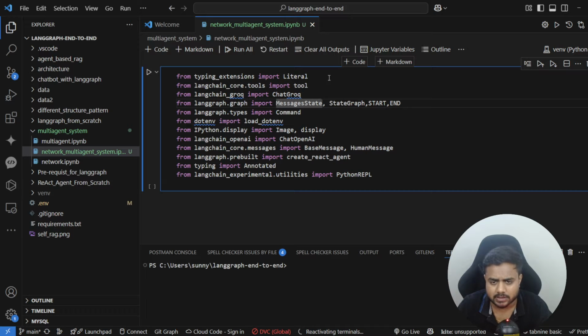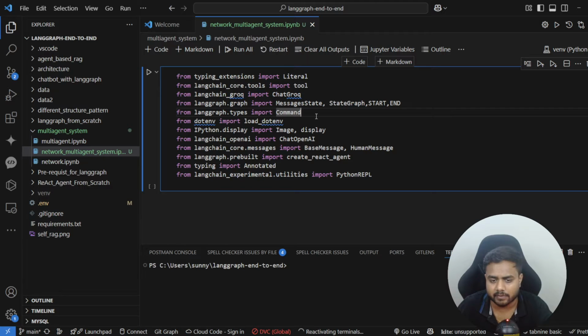So first, Literal, which is just for checking the data types. Tools is from LangChain, just to convert any function into a tool. Then we have ChatGroq, to read any model from the Groq API. Then MessageState graph, all from LangGraph. Command is a new thing which I will explain in today's video.